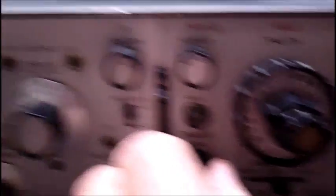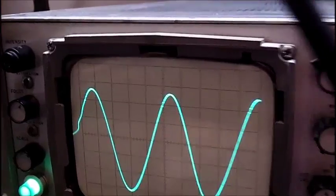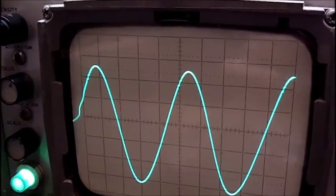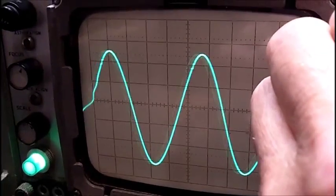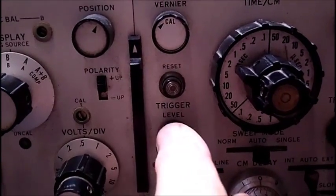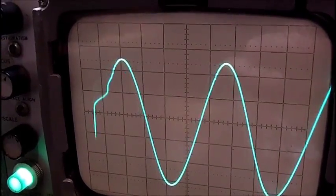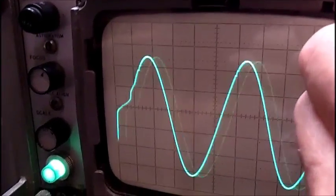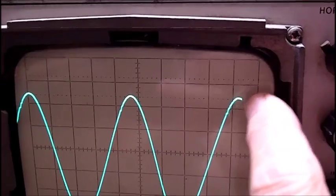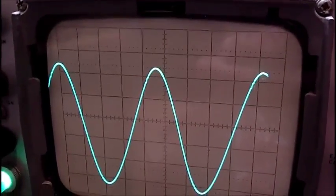There's a trigger here. It triggers good, but look at the left-hand side of the trace. You can probably see that better if I bring you over a little bit to the right. I'm going to move the trigger level control here. You see how that is? It's only on the left-hand side. If you bring it over like this so that it's kind of not over to the right, it looks clean here — in other words, if you turn that out of sight, so to speak.